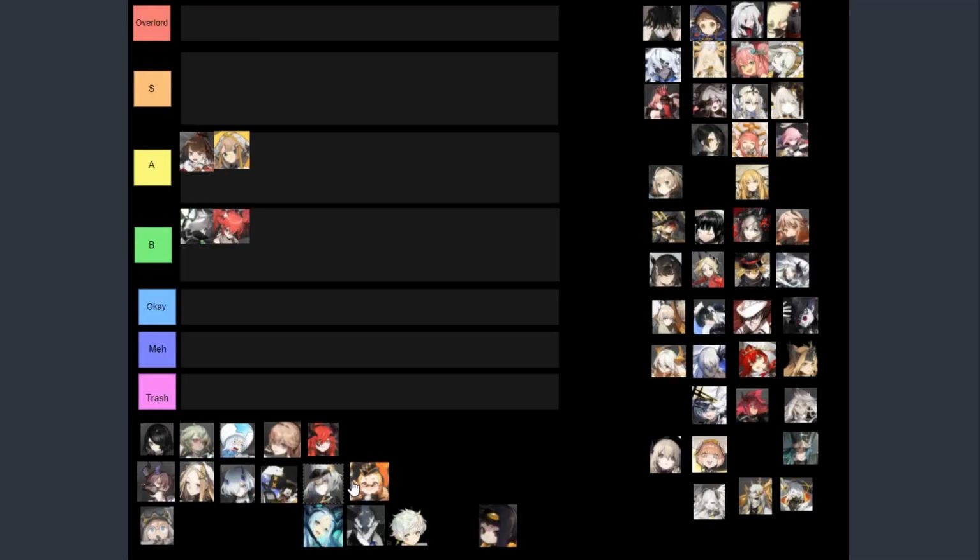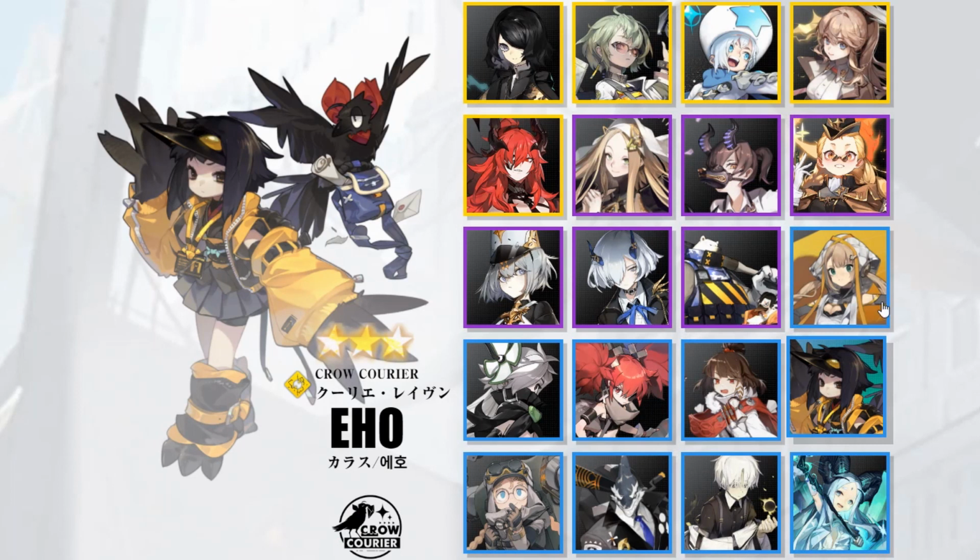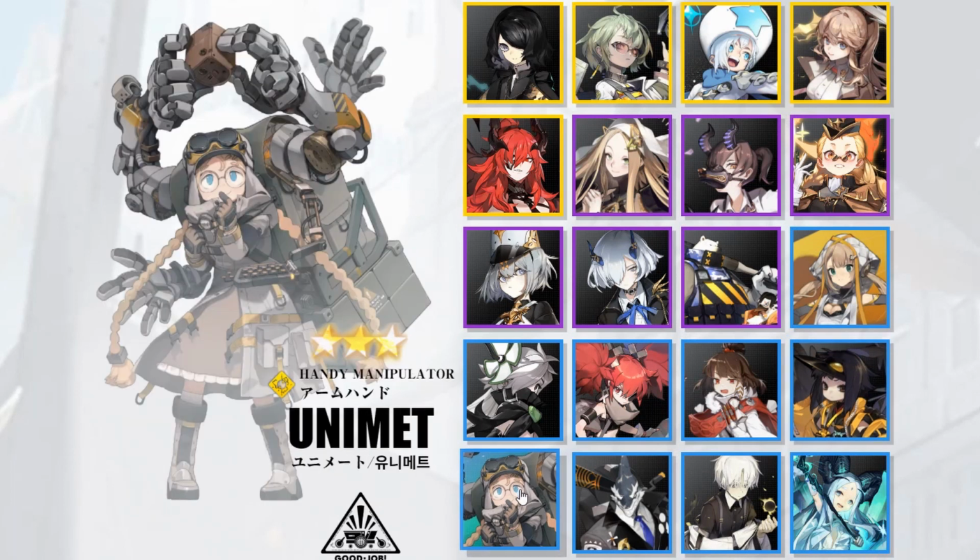All right, so Eho, we want to place her just below Peppy, just because Eho's cooldown is 1 round, while Peppy's is 0. So, you know, let's respect the cooldown at least. And then let's see. The next one we have is Unimed.